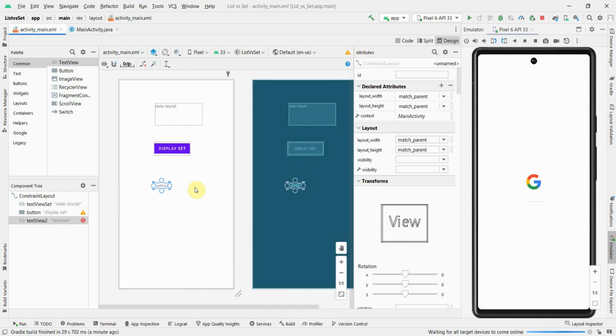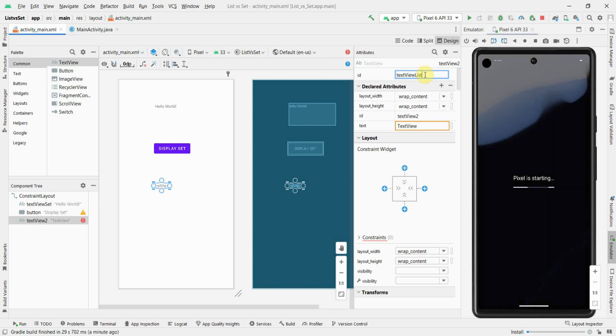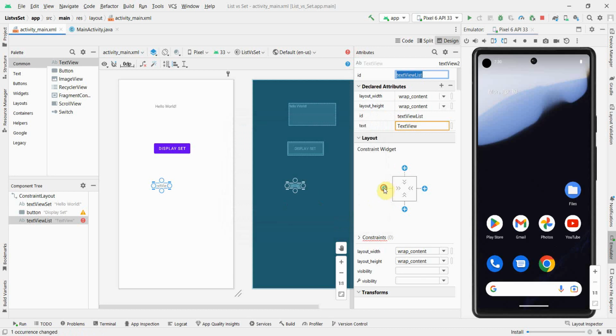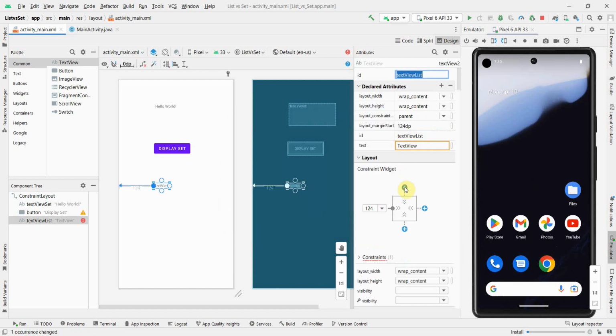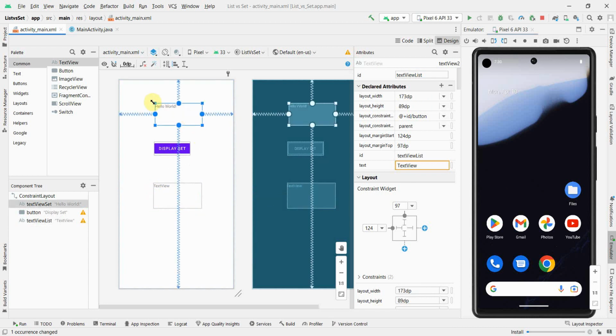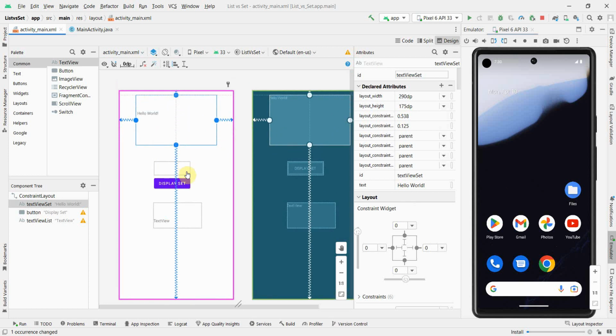I'm adding it again, and I'll let it come here, and I'll name it as list view list. Perfect. We are refactored, no problem. I'm giving the required constraints. I'll make this also a bit bigger. Probably I can make it a much bigger than this. Yeah, this should be fine.